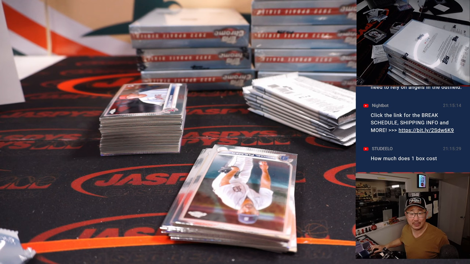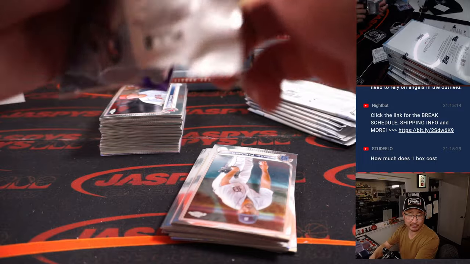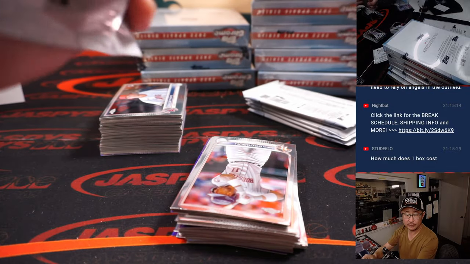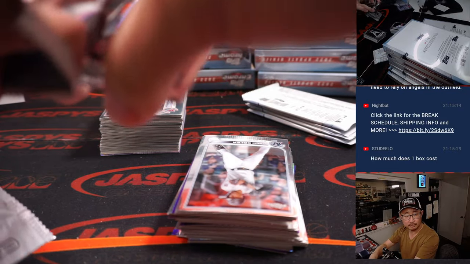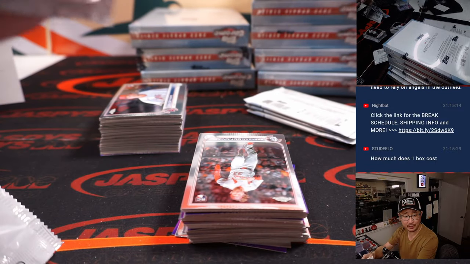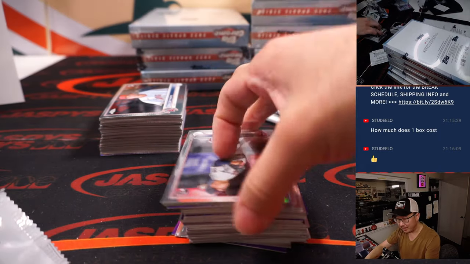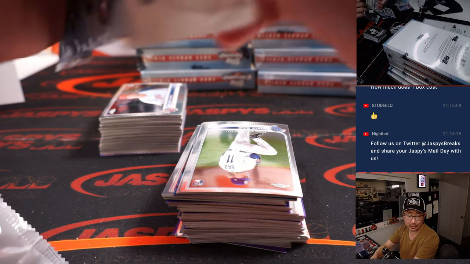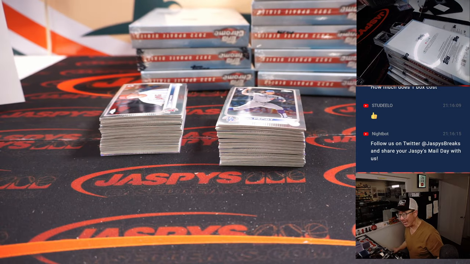How much does one box of this update cost? I don't know. I think on our Instagram channel we're selling personal boxes of these. $140 for a hobby box and $260 for a jumbo box. Oh no, I'm sorry. $110 for a Topps Chrome update. So relatively speaking, not a bad price point. Non-chrome update baseball is $140, and non-chrome update jumbo is $260. And then the chrome update hobby box, which is what we're doing right here, is $109.99, $110 a box.